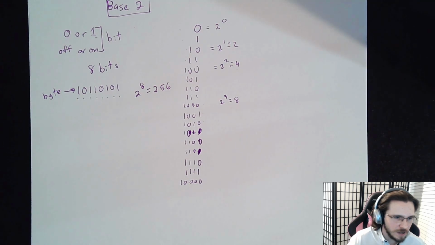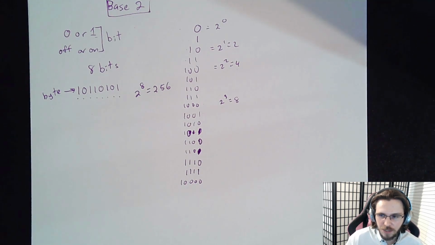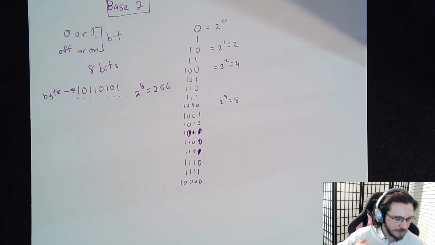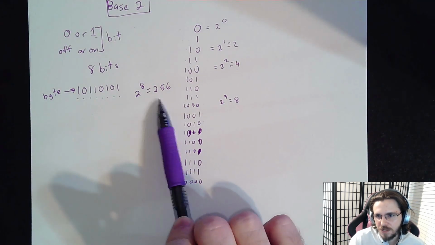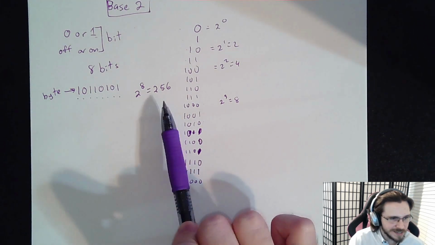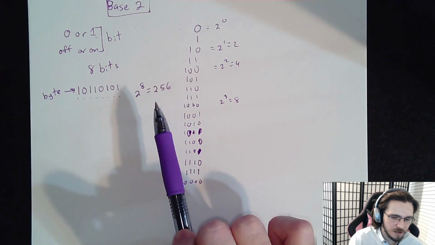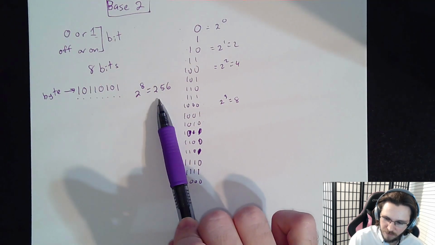Every single one of those values that you ever get sold as a hard drive or phone storage or anything of the sort has to be a power of 2. This is kind of just the way the universe exists. This number 256, 2 to the 8th, is highly important in the history of computers and video games.